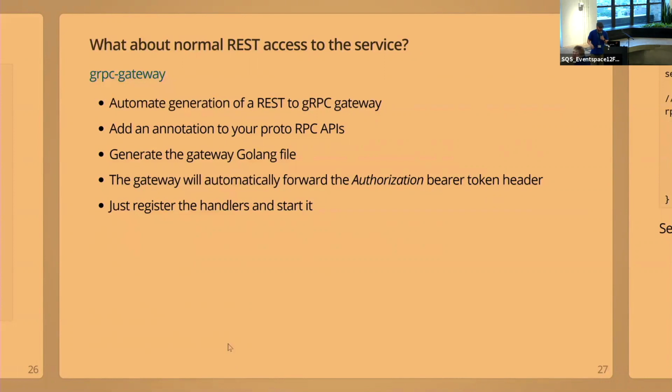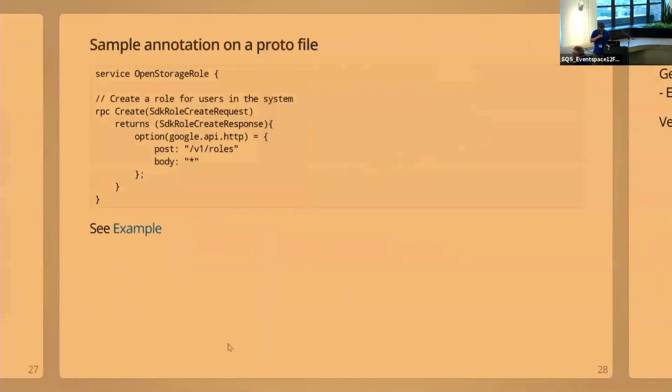The really cool thing about this too is that it supports authorization because it looks at the authorization header, which is a standard in REST, and places it in the metadata of the gRPC call. So to our gRPC service, it doesn't know you're coming through REST at all. We return the objects back through the gRPC model. This gateway changes them to JSON and sends them back. So again, it's quite simple.